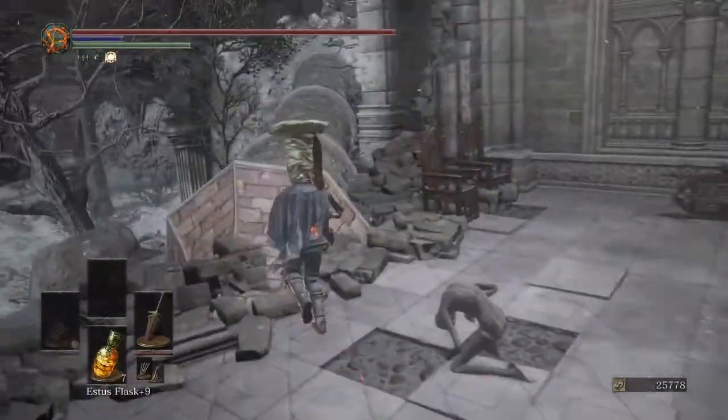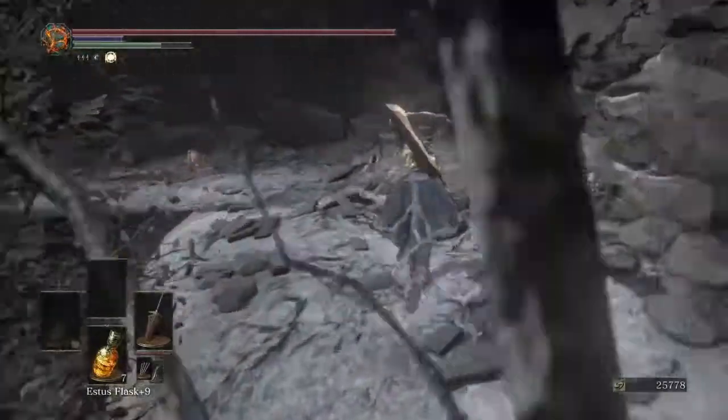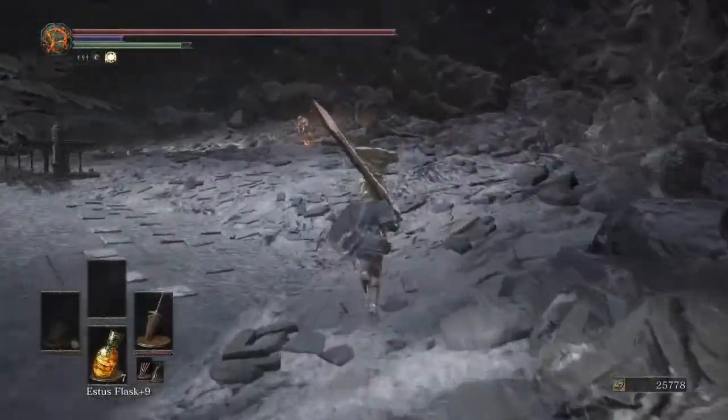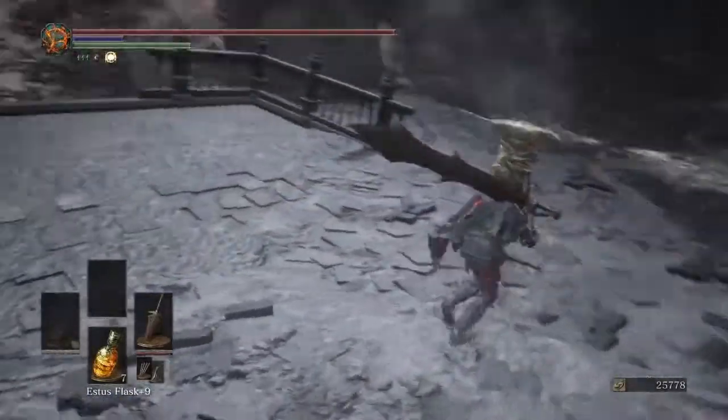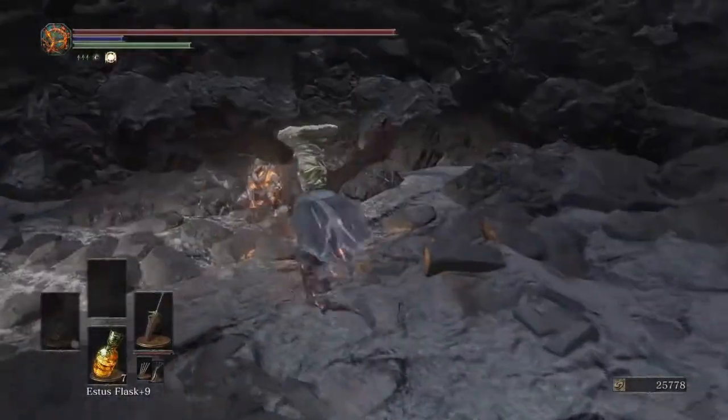Alright, now that the tower has fallen and broken out the back wall here, we're going to use the tower and go across it. And we'll meet a new NPC of the DLC area. Is there any items? No, I don't think there's anything right here.